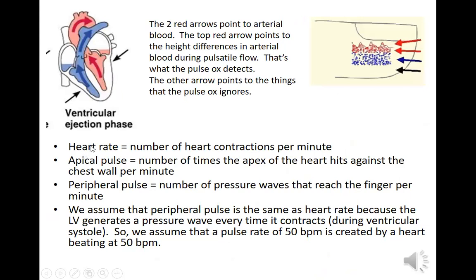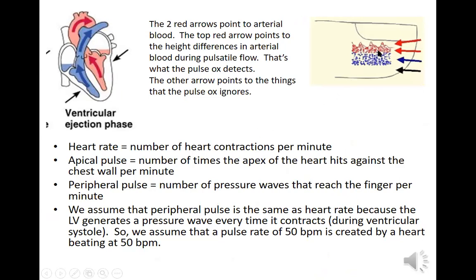Another difference between apical pulse and peripheral pulse really is just location, but the heart rate should be the same, and the pulse waves should be very similar. Of course, you could have bigger pulse waves in the apical and the carotid than you will maybe on the dorsalis pedis, which are peripheral pulses.